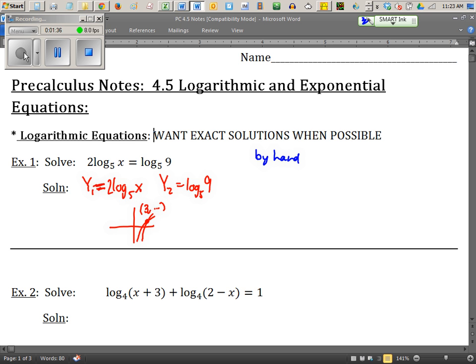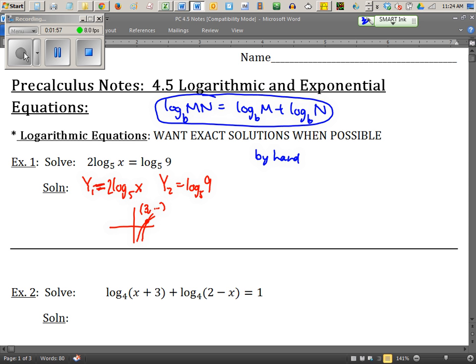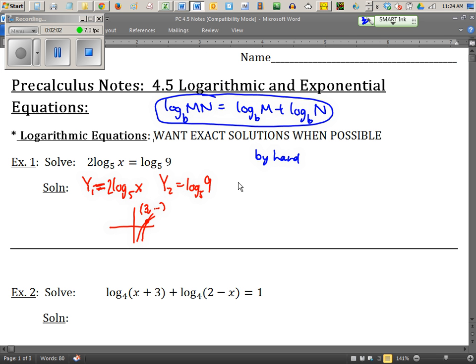So let's just review real quickly the rules that we learned on Friday. So one of the rules we learned is that if you have log base b of mn, this can split up into log base b of m plus log base b of n. And if we have log base b of m over n, it becomes a difference of logs. So like a subtraction situation. Fraction makes a subtraction, right? And I think this was not new for anyone. So these are two very important rules.